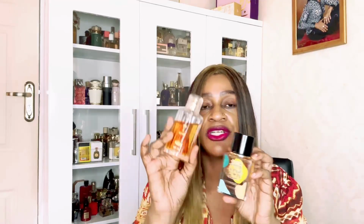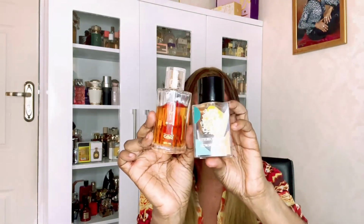Here's another combination. This is also a Choco Musk. I cannot state how much this is a must in anyone's collection. This is going to add, of course, that cacao feel to this fragrance, making that vanilla shine a little bit more than it is now. The vanilla is there in this, but it's not as bright as I would love it to be. So this combination is most likely going to work if you are going to try it.